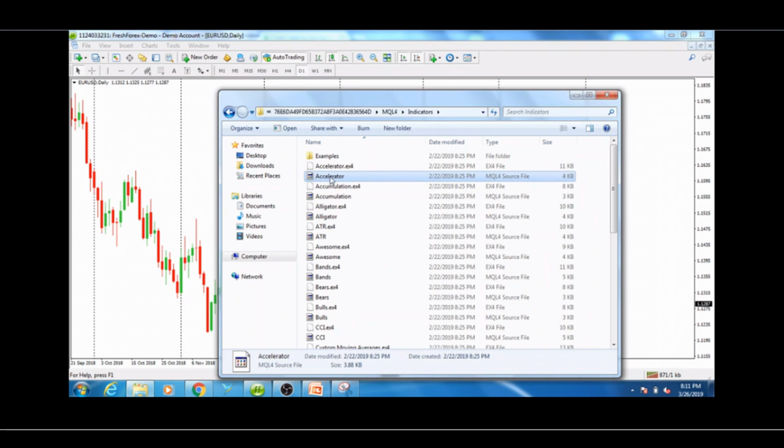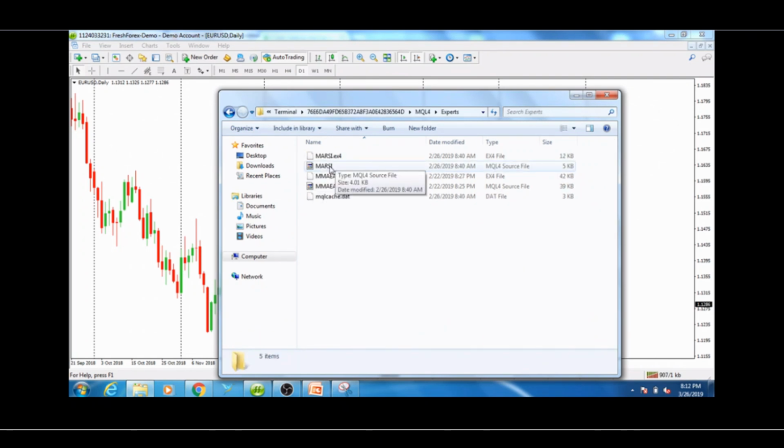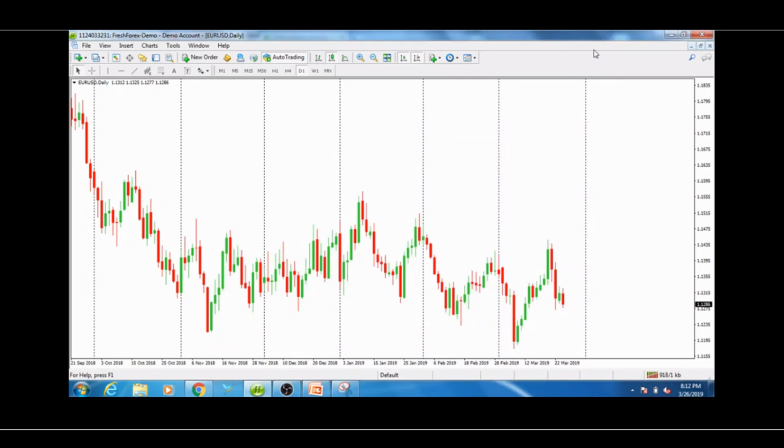But assuming this is an indicator, this is an MQL4 file which I created some time back. If it's an indicator that you just bought or developed, copy that, wherever that file is, it may be on a desktop, just copy it from wherever the source is.